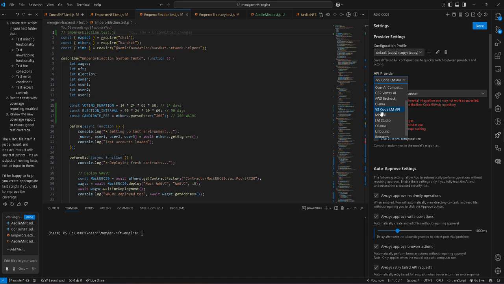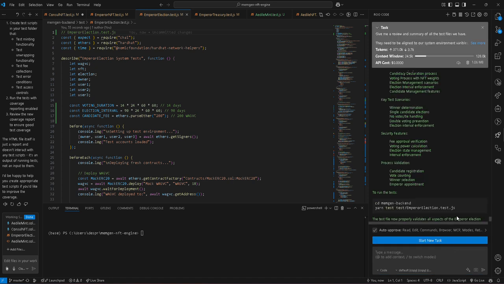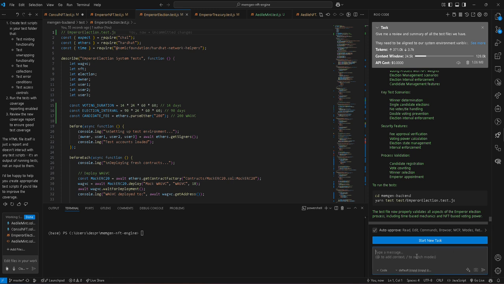You choose the experimental VS Code LM API, and what this does is it connects into Copilot and gives you a certain allowance every day to use Claude 3.5 Sonnet, which is arguably one of the better coding agents out there, maybe the best.